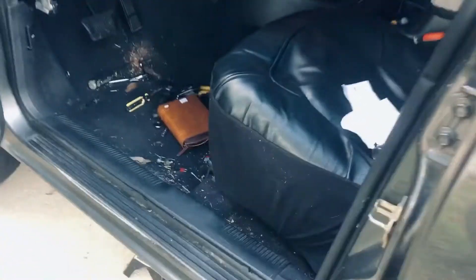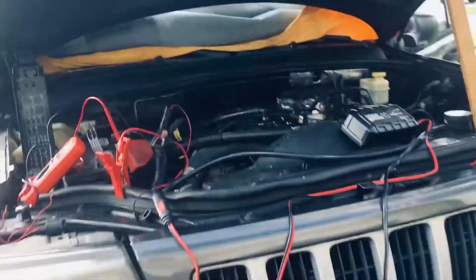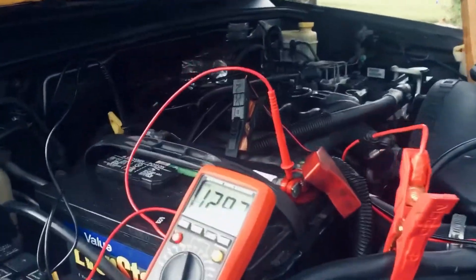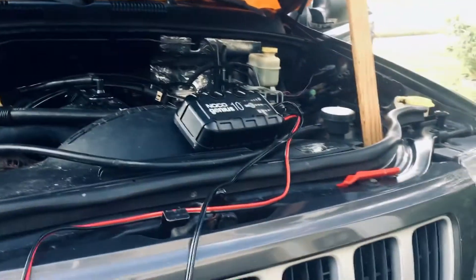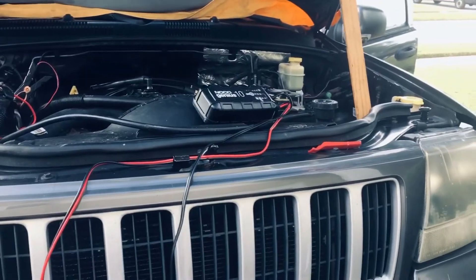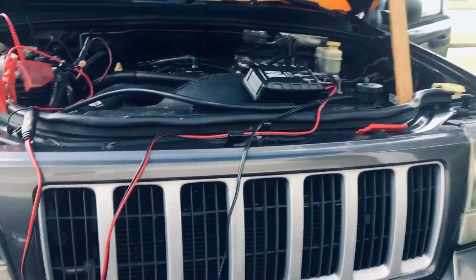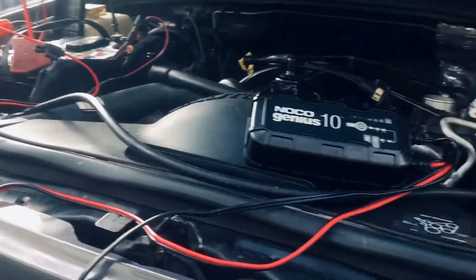It's a good thing I'm retired — this old Jeep isn't necessary, I'm just using it as a hobby right now, and boy it's keeping me busy. My wife loves it because I'm out of the house quite a bit when it's not raining here in Florida. I'm really enjoying this and learning a lot because I'm no electronics guy. These modern cars are nothing like the cars I grew up with. After 24 years in the military as infantry and then working in aviation for a while, I had no idea how many relays, fuses, sensors, and computers are in these things — a BCM, a PCM, this module and that module.